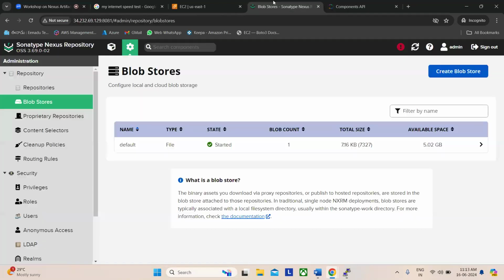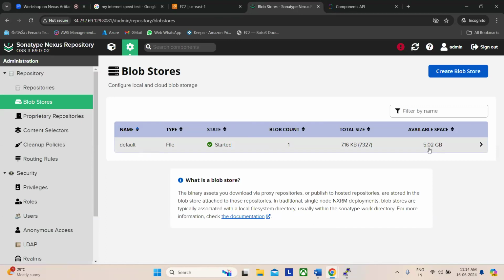Okay. As soon as I mentioned, there is some network issue from his end. I'm still continuing. So blob store is the actual storage where Nexus keeps artifacts. For us as users, Nexus is an artifact repository to store artifacts, but Nexus itself needs some storage to keep all this. That actual storage is called blob store. By default, one is created with the name default.